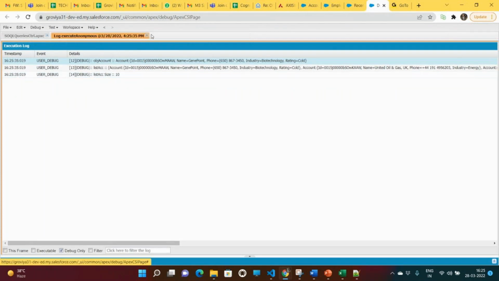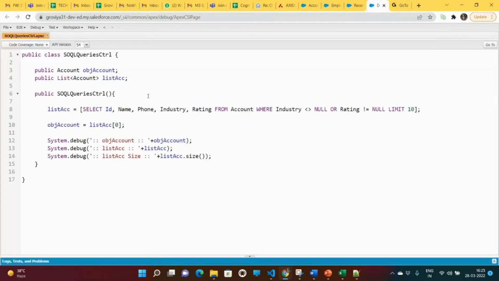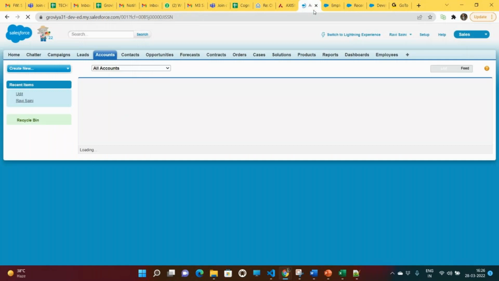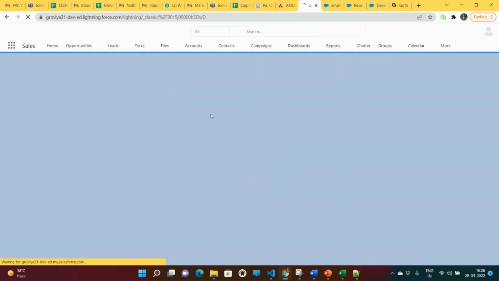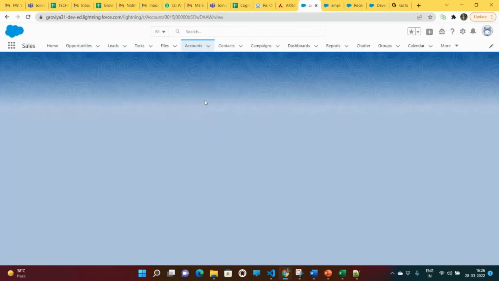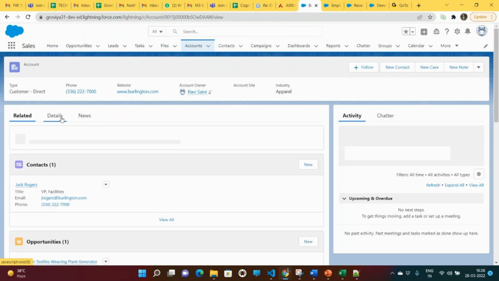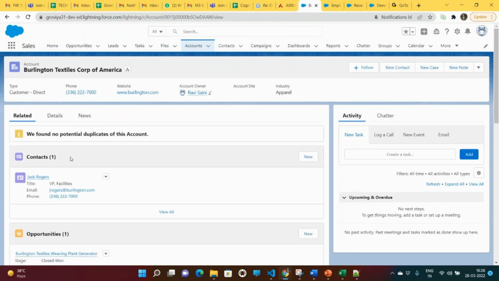As I said, that was a simple query. We may need to build complex queries. Complex queries means we may need to get the data from child to parent or parent to child. Let's say we have an account, for example, Burlington Textiles, and I want to get all the contacts which are under this account.